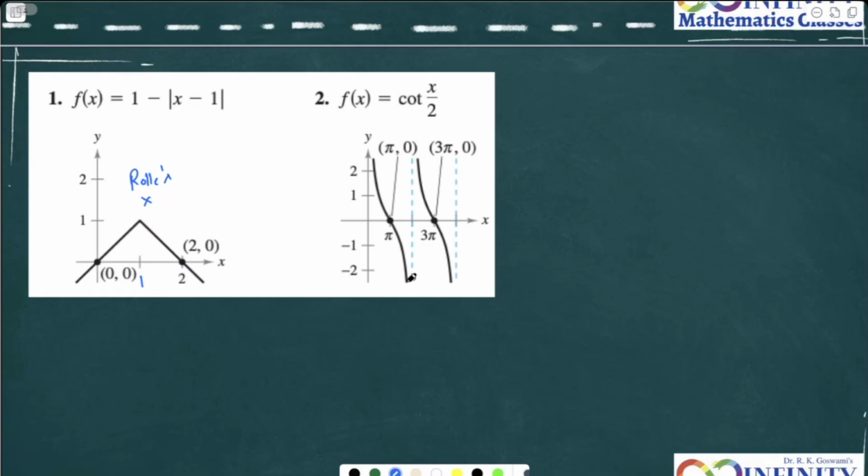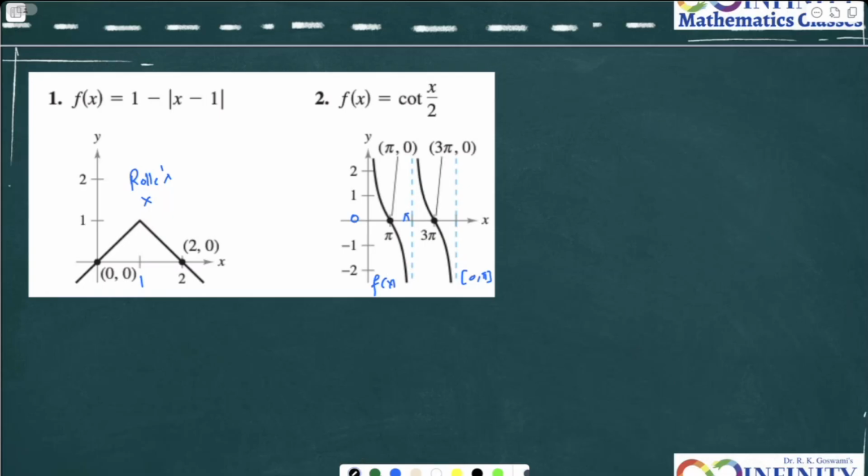What about the second function? If you just look at it, the interval is going to be from 0 to pi. From 0 to pi, it's continuous and differentiable. Okay, there is an issue there because there is a vertical tangent at both 0 and pi. So that means the function is not continuous over the interval 0 to pi, because you have an infinite tangent. So in this case also, I'm not able to apply Rolle's theorem.